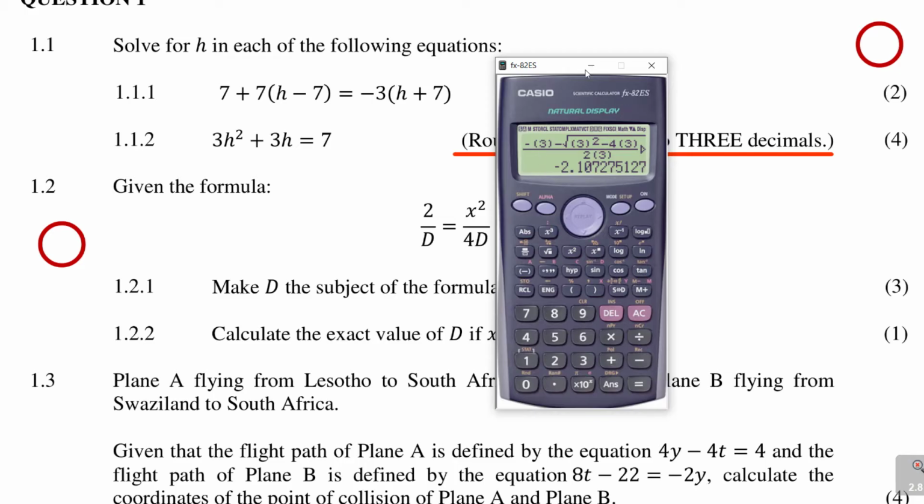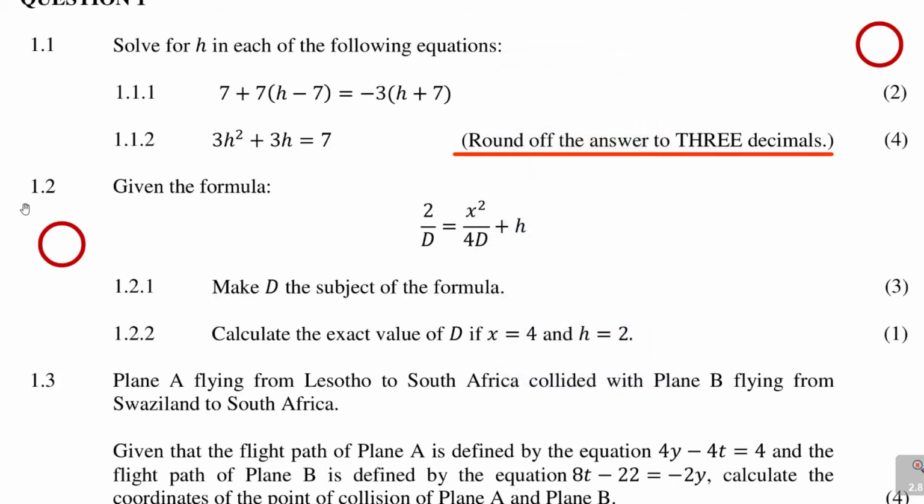Are you with me? So if I press AC and then I say answer equal to, it still gives me my last answer. Even if I press AC again, as long as I say answer equal to, the calculator always keeps the last answer. So I'm going to say this: 3h squared, I'll write it as 3 answer squared. Remember my answer, that one, plus 3h, which is 3 answer. If I say equal to, it must give me the 7. You see, that's how I test it. Then it means my answer is correct. Alright, I hope you guys got it.